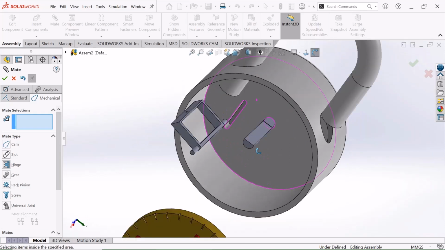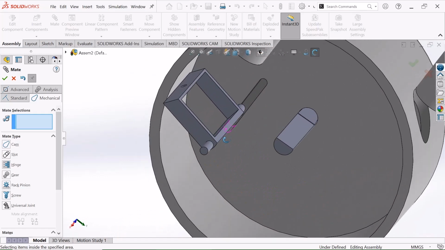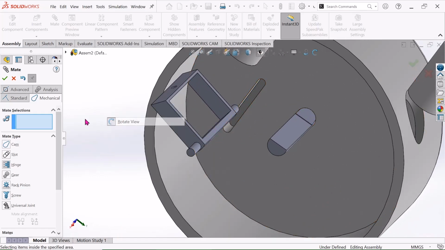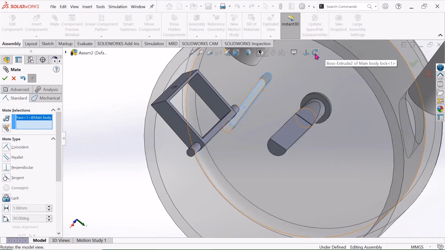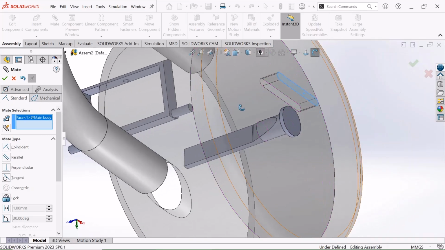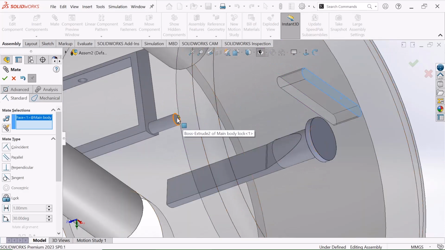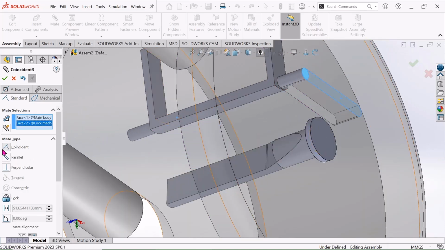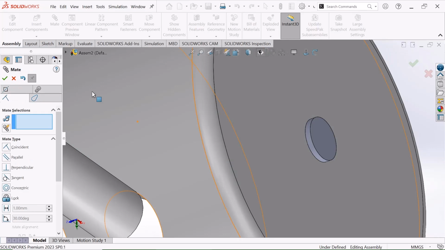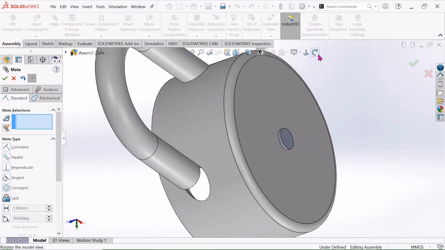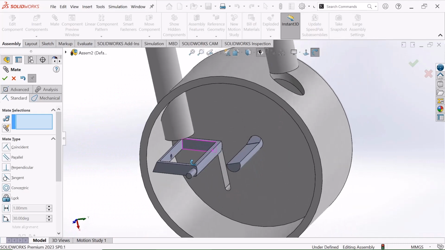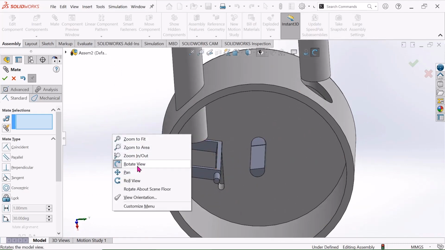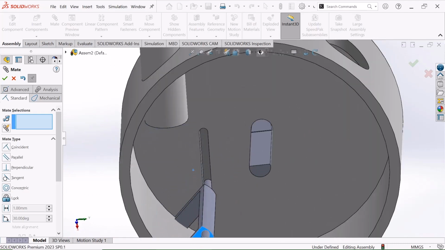Now again go to this Standard Mate, select this space and select this space and choose Coincident, select OK. Now see, it will go up and down. Okay.